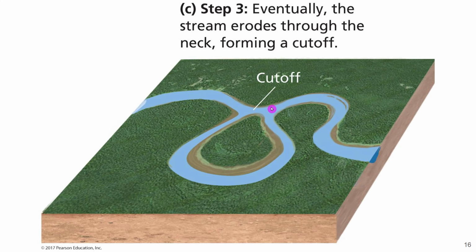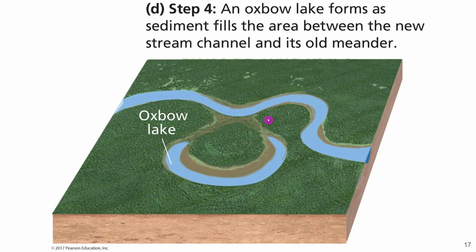And then when you get a cutoff, that's going to be the new high-speed channel for the river. The river's traveling quickly here, and it stops flowing through here. And this will silt up, that will silt up. And then you end up with an oxbow lake. Over time, as plants grow and die, it'll get filled in and become a dry meander scar.